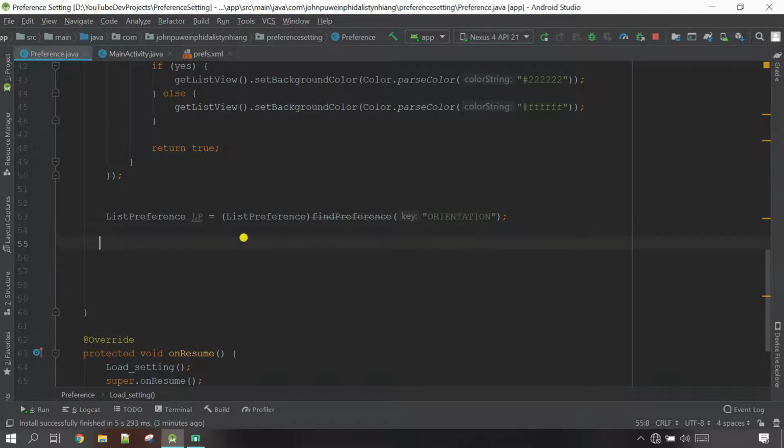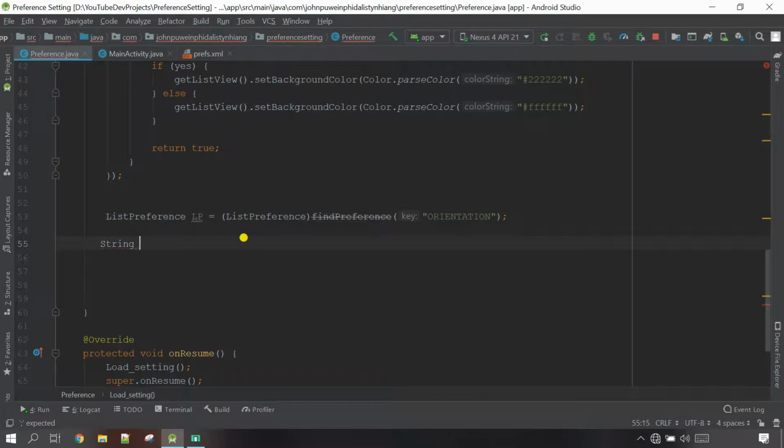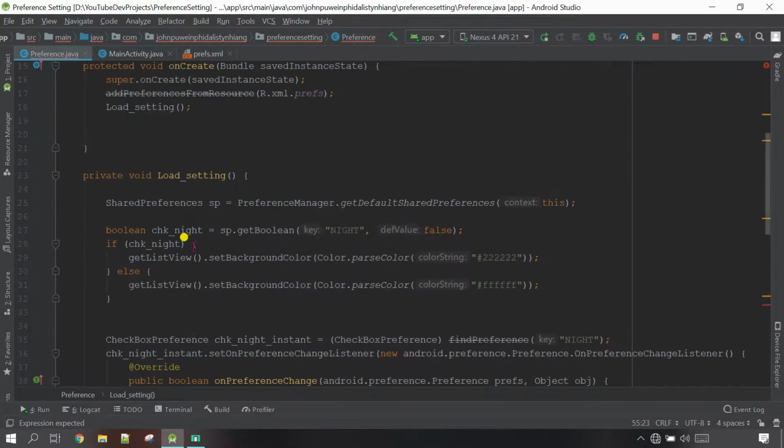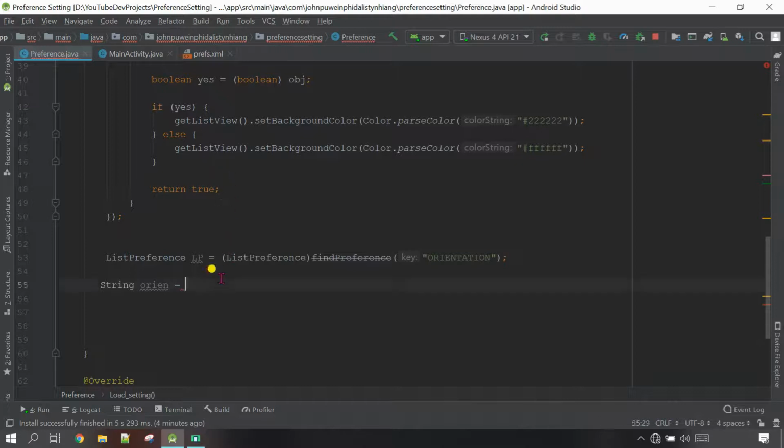Now let's find the string first. I'm going to call the variable orient. Now here we have to paste the variable of SharedPreferences. Go up, remember this one, sp is the variable of SharedPreferences. So copy this one, then go down and paste here.